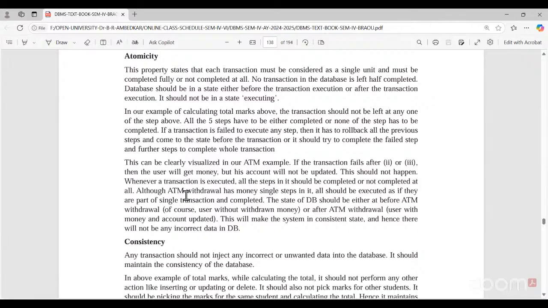ATM withdrawal has multiple steps in it, and all should be executed as part of a single complete transaction. The state of the database should be either before the ATM withdrawal or after it. This keeps the system in a consistent state and there will not be any incorrect data in the database. That is atomicity.